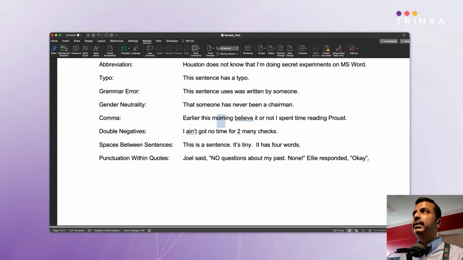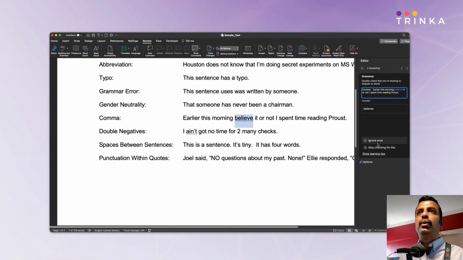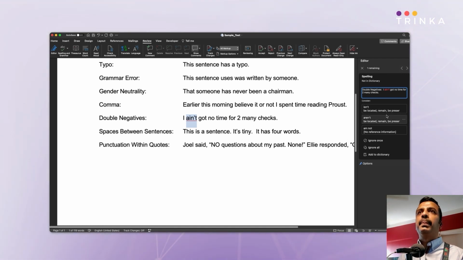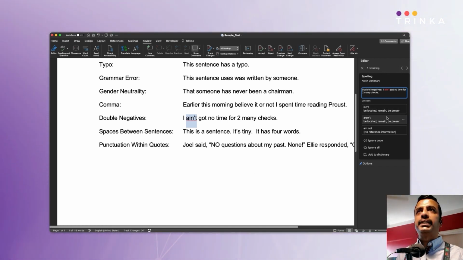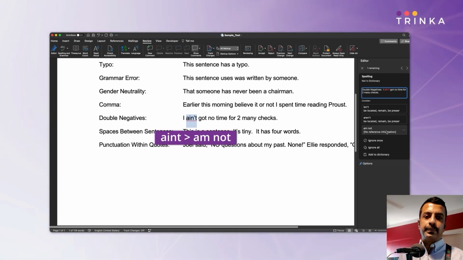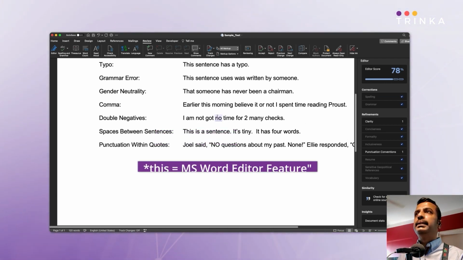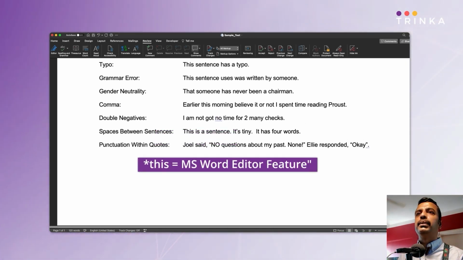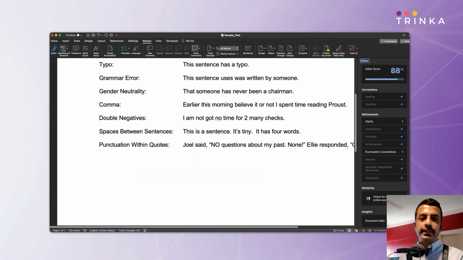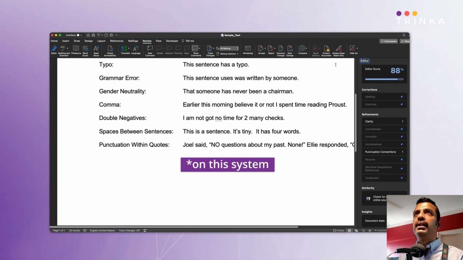I'm going to close this and restart the spelling and grammar checker. So I'm going to go past it or ignore once for the moment. This is the double negative thing that I just enabled. Sorry, this is just a contraction thing. So I think for an academic case, it would want to change it to I am not. And this again, let's see, I don't know why it is going back to this. In Microsoft Word, you could probably trigger this using the shortcut key F7. I don't think I have configured anything for it.